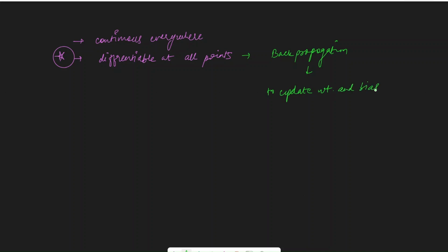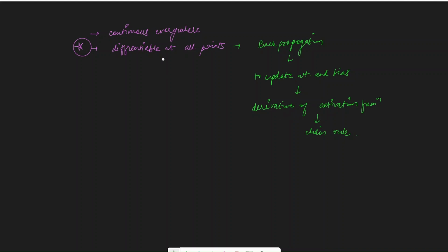biases in the neural network, at that time we have to find the derivative of the activation function because of the chain rule. So that is why it is super important that the activation function that we choose is differentiable so that we can easily do these types of calculations. So the sigmoid function is differentiable, so this is a good function to be used as an activation function.